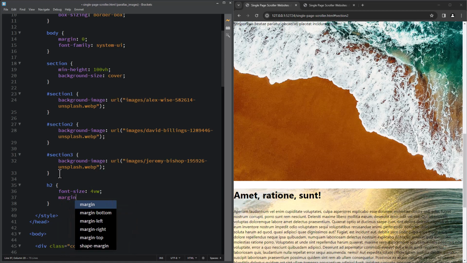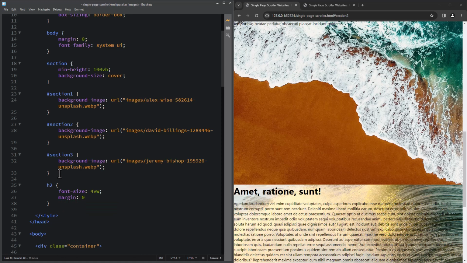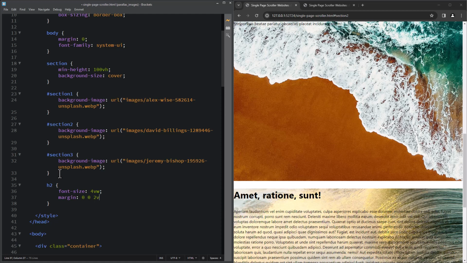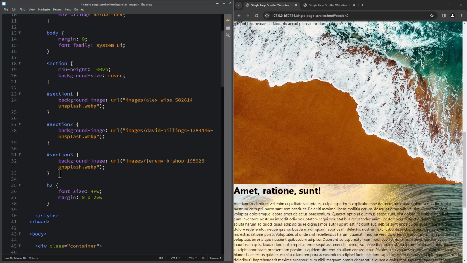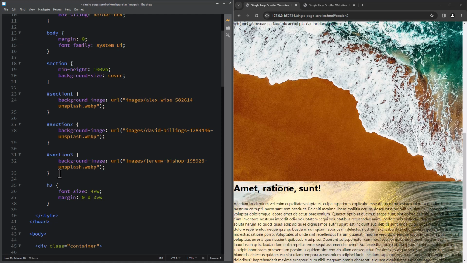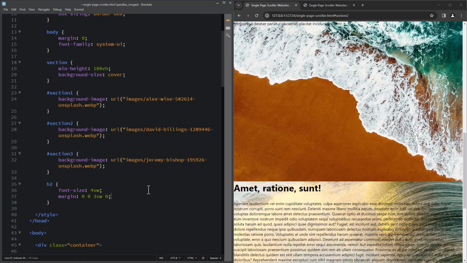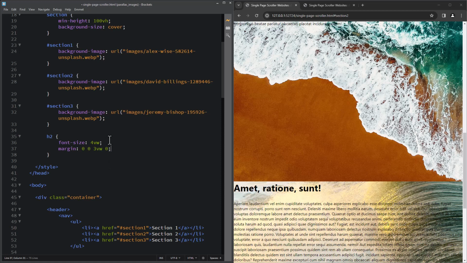But on the margin, I want to remove the margin from the top. And you'll see that as soon as I do that, it closes that overflow gap margin that's there. I might still want to have some margin on the bottom for these, so I can certainly do that. I'll say margin, and then I want just a little bit more margin on the bottom. I don't want it on the left or right, but I am going to have some margin on the bottom, maybe 2 VW, or maybe even 3 VW, and then 0 on the left side as we go around.